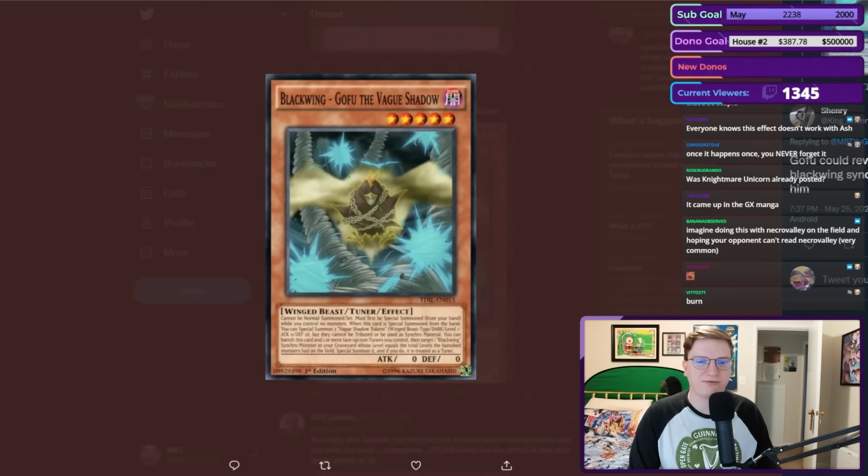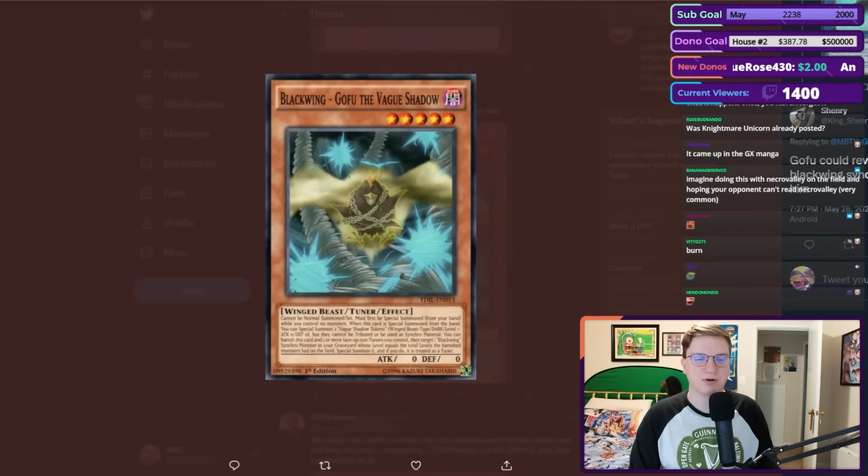Banish this card and one or more face-up non-tuners you control, then target a Blackwing Synchro in your graveyard whose level equals the total levels of the banished monsters. Special Summon it, and if you do, it's treated as a tuner. Oh, that's neat. I ain't ever activating that, though.